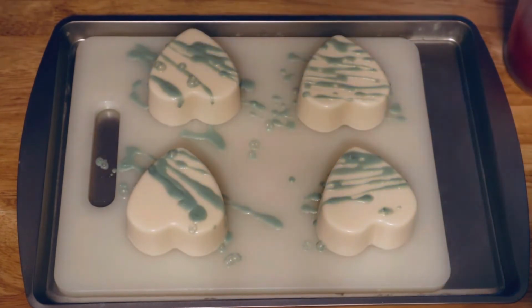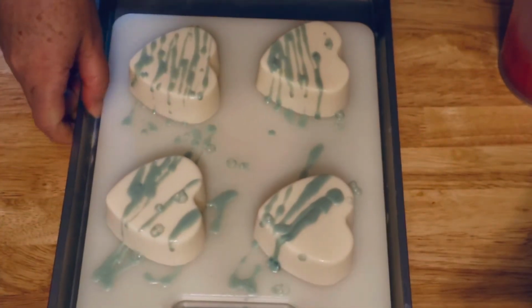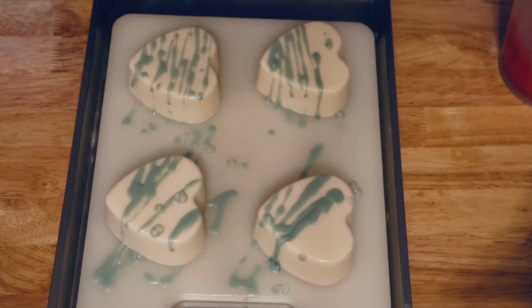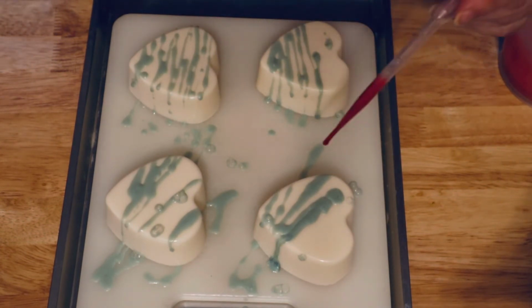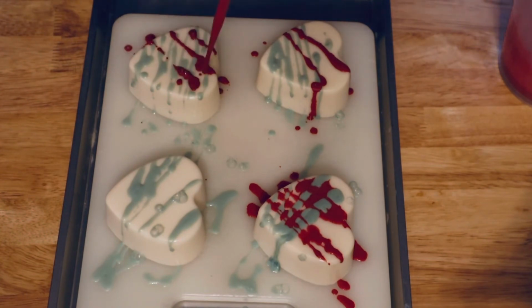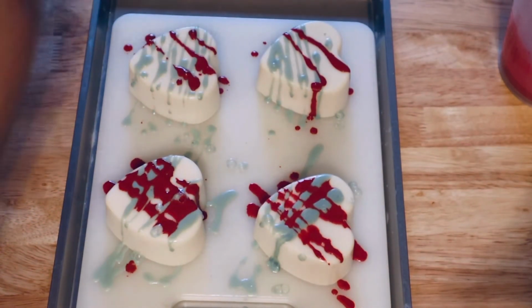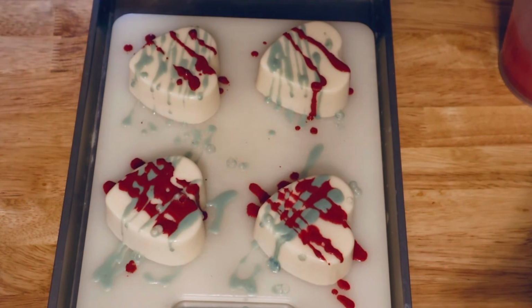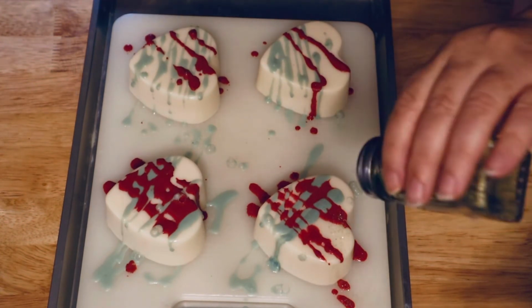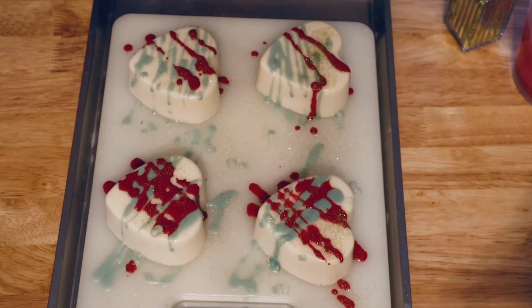All right, now I'm gonna go in with my red. We're gonna go across this way. And then we're just gonna add a little shimmer to the top with some glitter. All right, so we're just gonna let these cool again, and then we'll come back and look at the finished product.